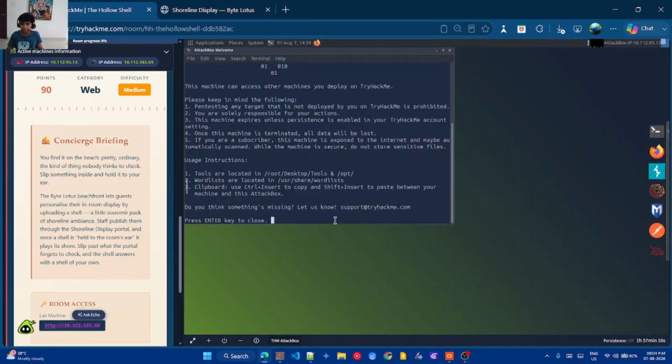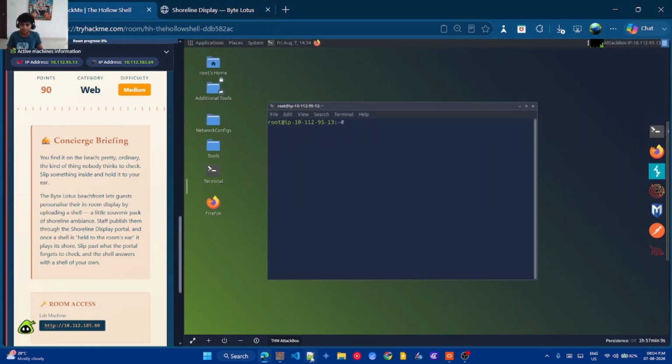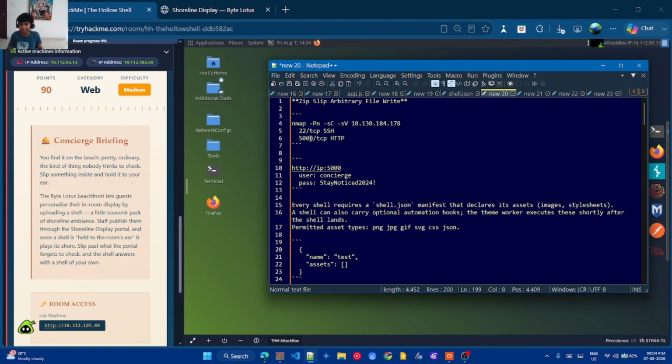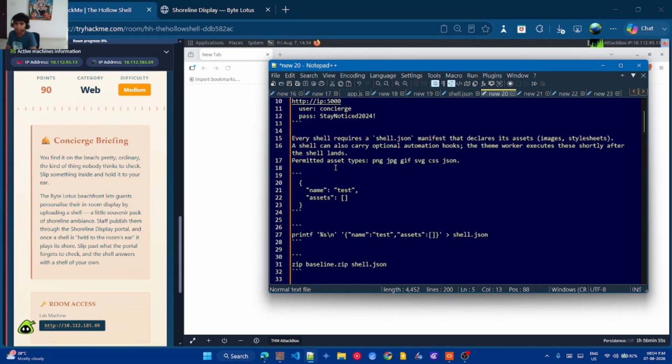Wait, the attack box has started, so we're going to use that one. We'll just open Firefox in a terminal. After running a basic nmap scan, you'll find two ports, SSH and HTTP. SSH is not the intended entry point, but port 5000 is the one we're going to use for finding the flag.